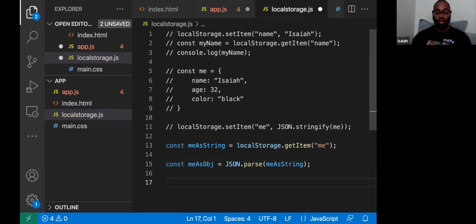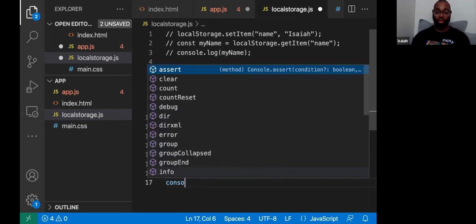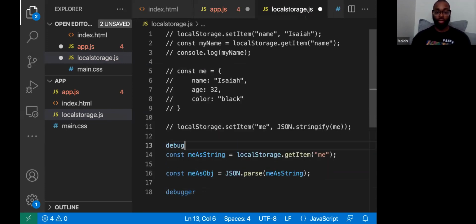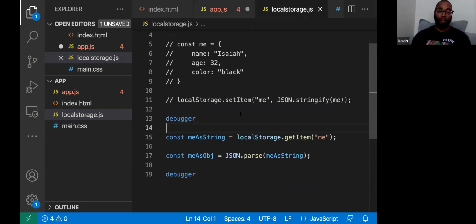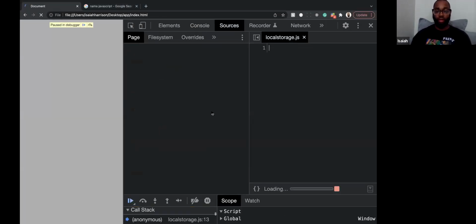If I log for the object, actually, I'm just gonna put a debugger so we can see all of this. I'm just gonna put one here, put one here. Refresh. Hit the debugger.